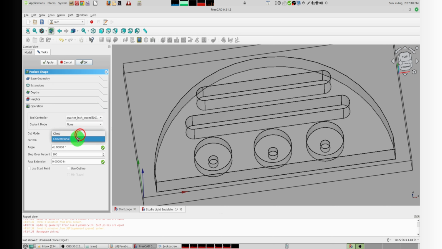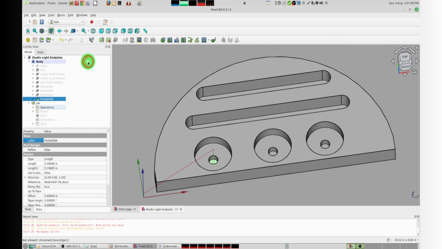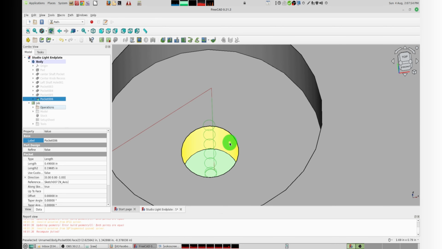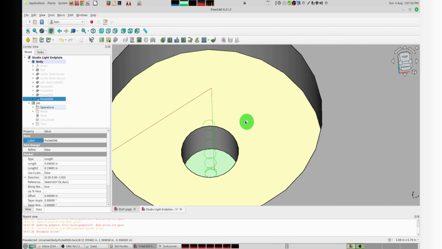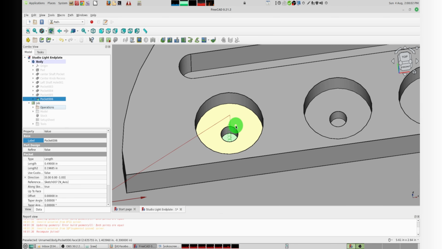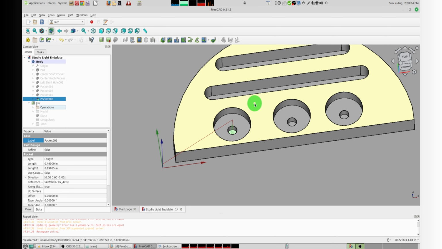I am going to set this to conventional offset. I'm going to set to 25 there. And you can see now that it's very difficult. Let's zoom in. There's a bit of a helix there, which is going to be the cutting down of the hole. That's where the end mill will carve down.